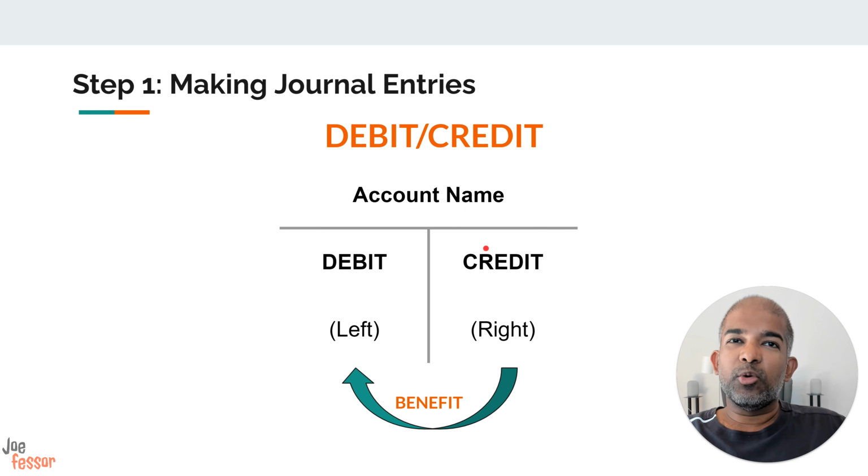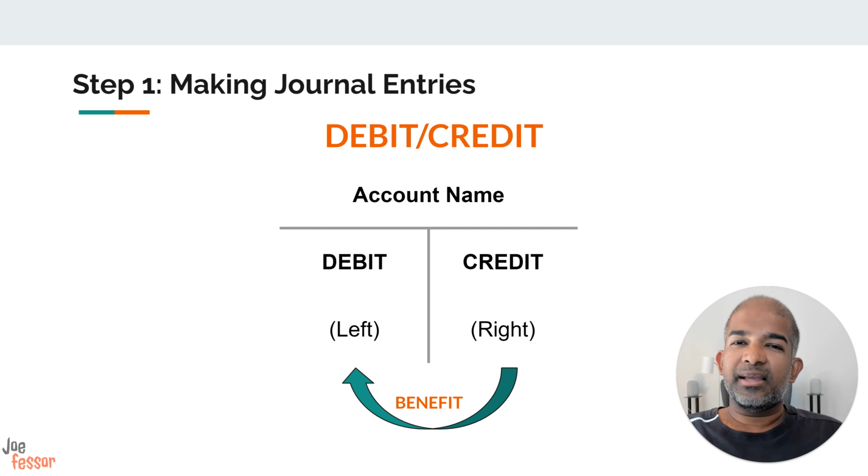Okay, so now we move on to the $1 million question for a beginner, right? How do we know which account to credit and which account to debit? Okay, a simple rule of thumb for a beginner to follow is to understand that a benefit is being provided from one account to the other. Okay, if you identify the source of this benefit, you would credit that account. And if you identify the destination of this benefit, you would debit that account. Okay, let me take you through that using an example.